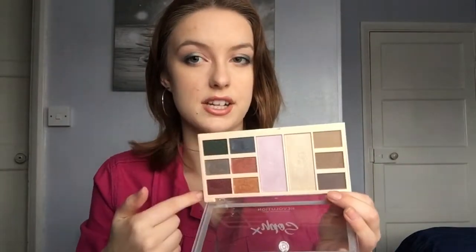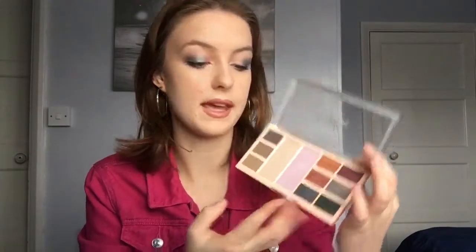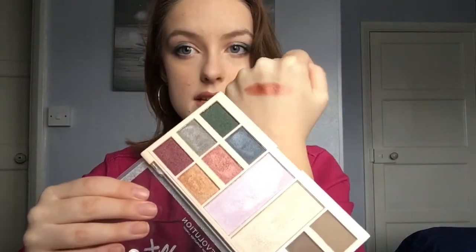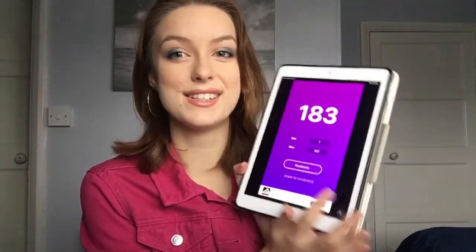So in this palette I kind of counted these 6 shades as eyeshadow. It is this gorgeous, like, this is a really pretty colour, mauvey pinky tone, and it looks so pretty. Oh, I already feel great about this generation. I might regret saying that later. It's a really nice warm toned, almost coppery colour, but it's just definitely more on the pink side. Let's generate another number.